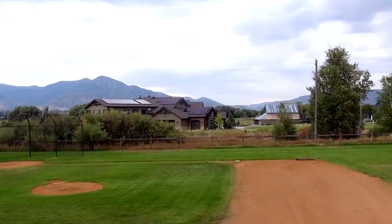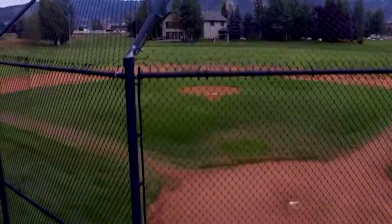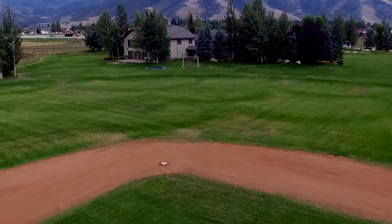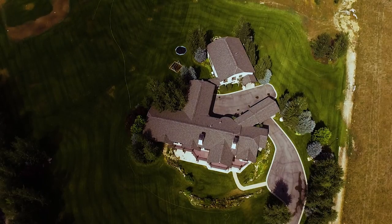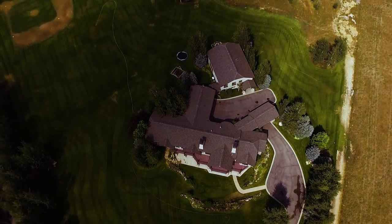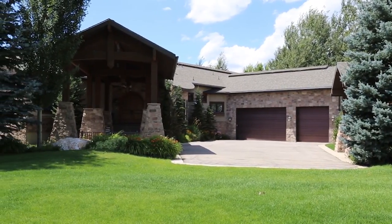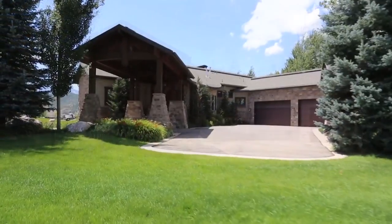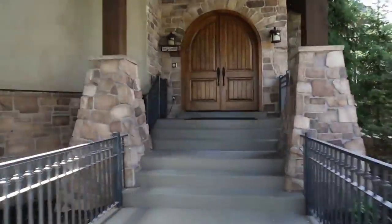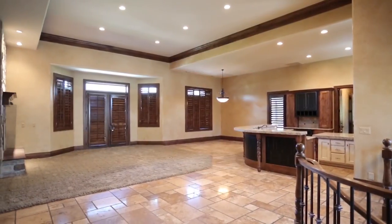Amazing. The people right next to it have a beautiful horse facility, and then you've got your baseball field off to the left. As we're flying by, there's a BMX track or motocross track over there. We're over 6.36 acres here — the piece of property is just unreal. And what they've done with the baseball diamond, the sports features, the home — without even getting inside yet — it's just stunning.